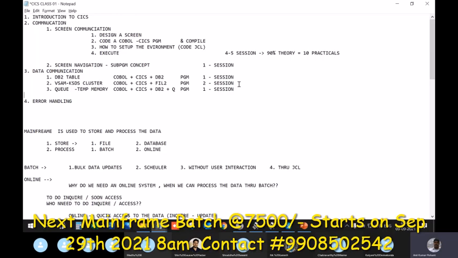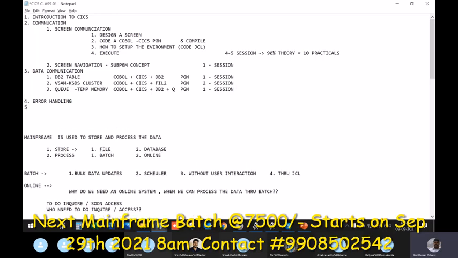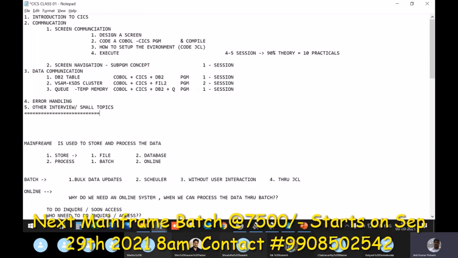And some small topics. There will be some other intro points, I would say, or some very small fry topics, guys. Those will be covered along the way between the topics. In between, when the topic comes, we'll add that point, and see how you deal with these kinds of situations. So this would be your content, guys.